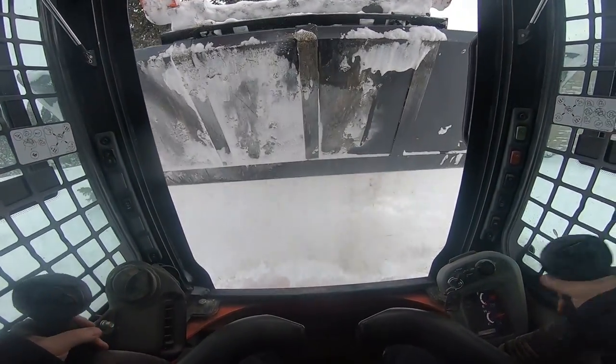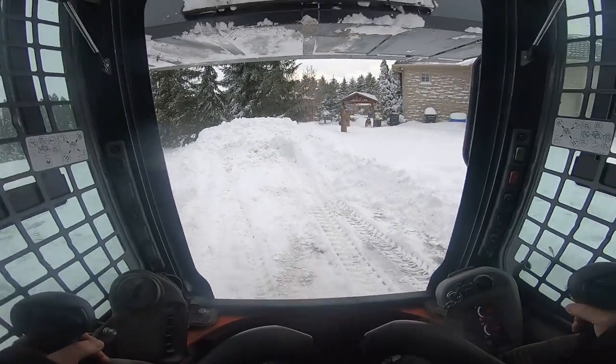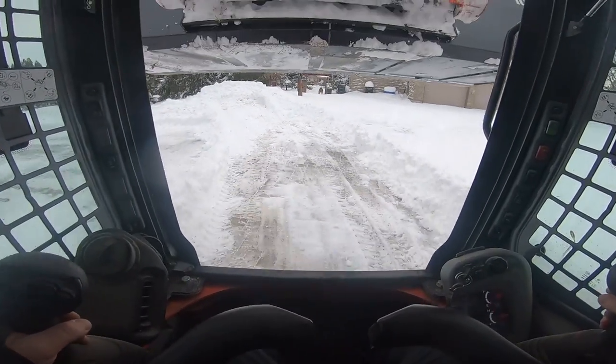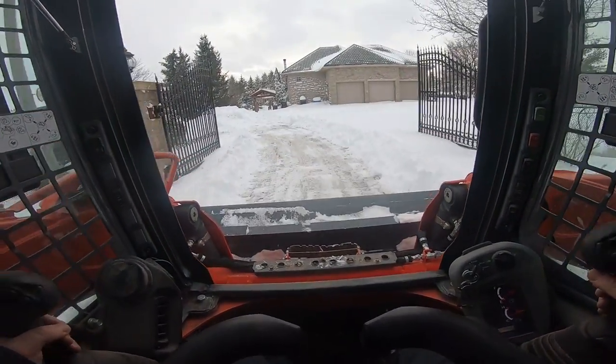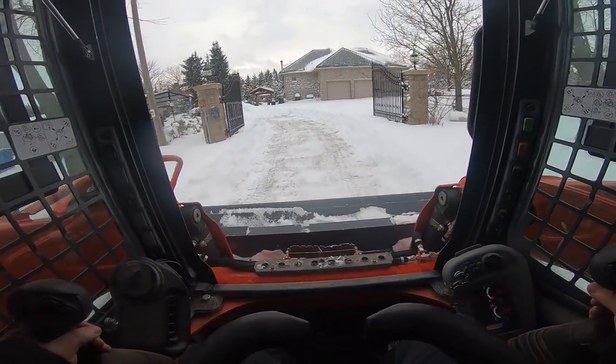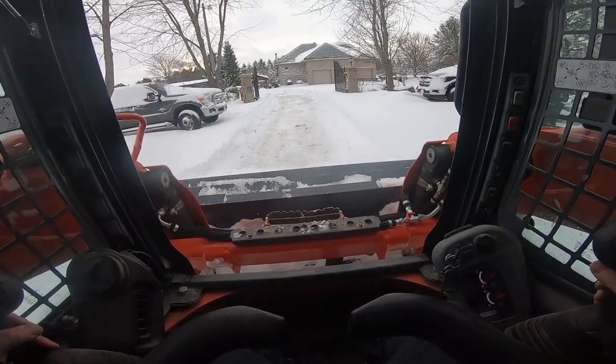Up and keep all the snow in the bucket to the end and pile it up nice and high. Not a bad first pass. What do you think, call it a day or keep going? Fine, let's keep going.